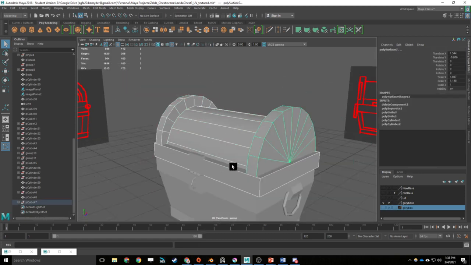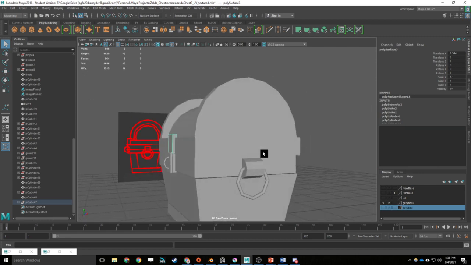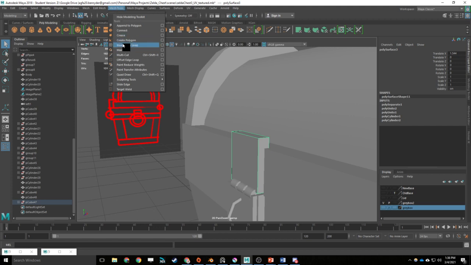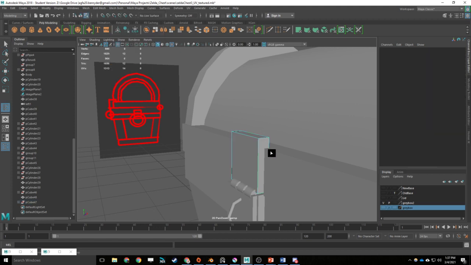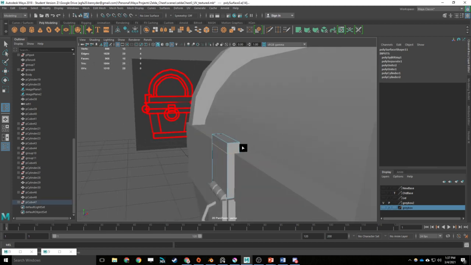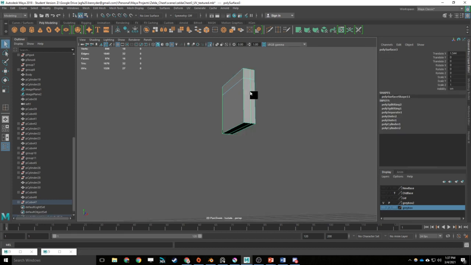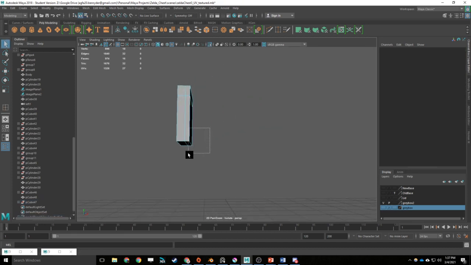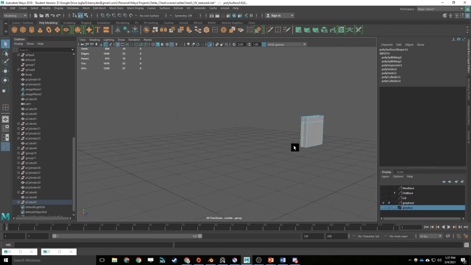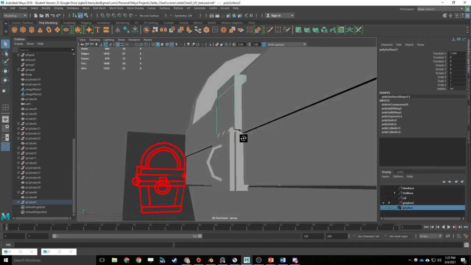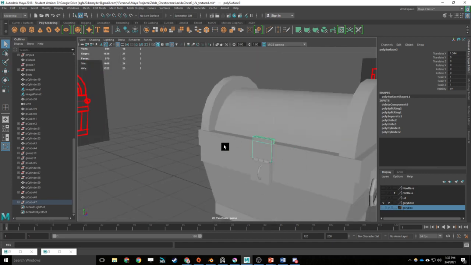So that is that lid there modeled. So now I just want this latch here. So I'm going to look at a different tool now. This is called the Insert Edge Loop. What this does is it allows me to, if I left click and drag on any of these edges, cut that open like so, and cut that open like that. And what that means now is I can delete these internal faces here, because again, as I was saying before, we're not going to see them. And if we're not going to see them, might as well get rid of them. Cool. That's good.